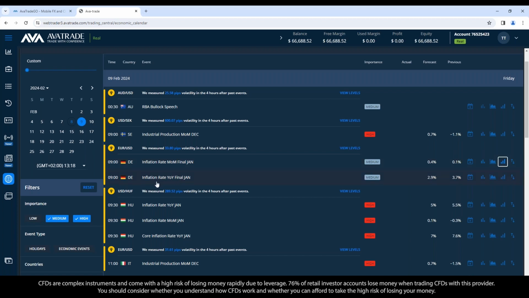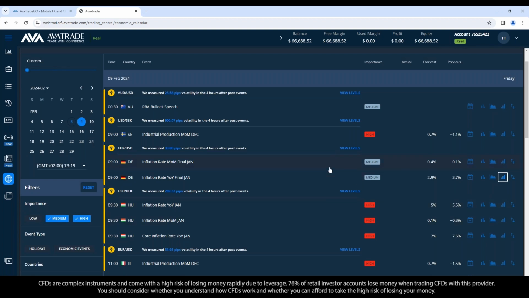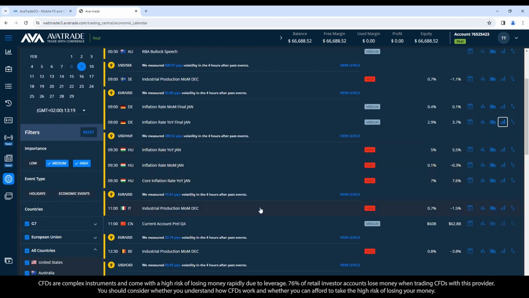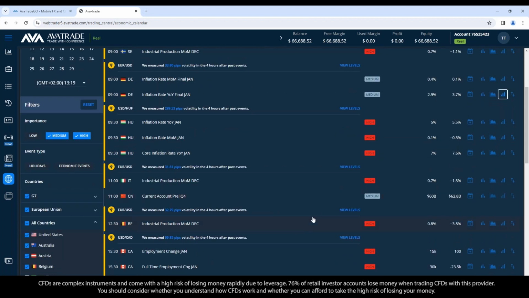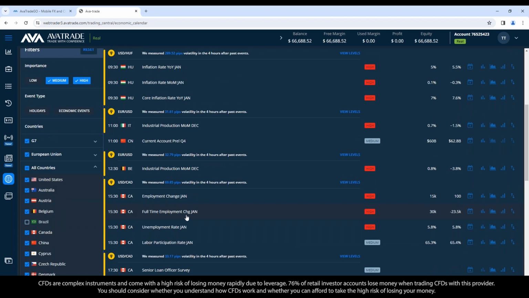It's the same, I think, for the year over year. Let's see. I think it's matched also. You see, matching the forecast. All of them came in matching, and it's 50-50 up and down. So we'll skip over these, not because they're medium level, but because there's no data giving me an advantage, in my mind, in one direction or another. We'll skip over Hungary, Italy. Not that those aren't lovely countries, but I'm looking for the larger economies. Belgium. Let's look at Canada.